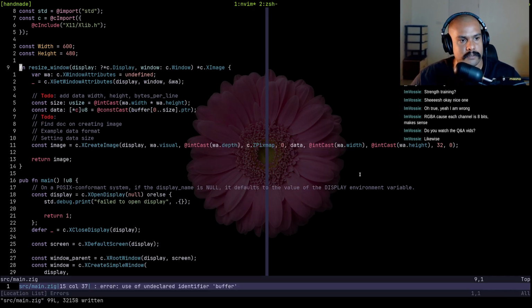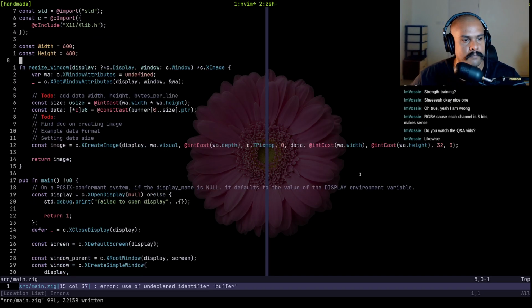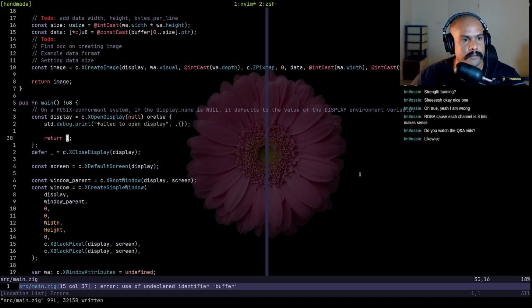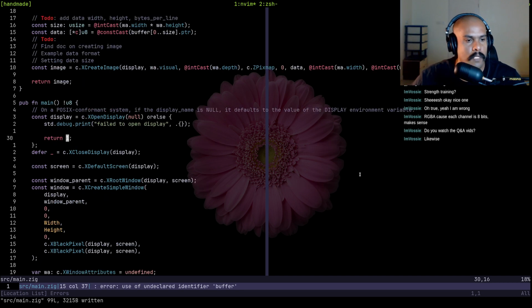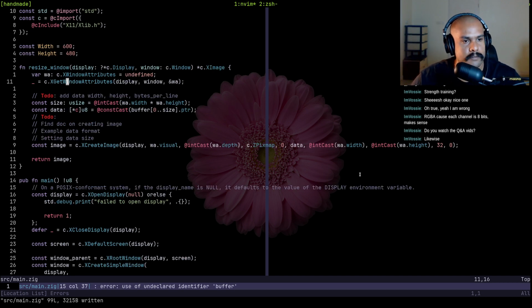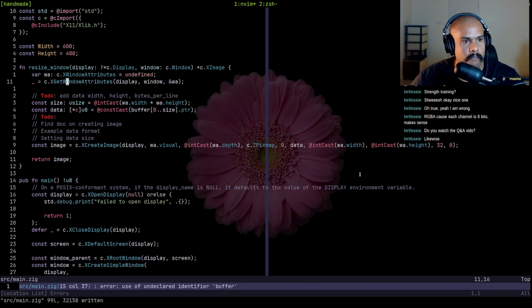Gonna get rid of this buffer. And then, where do I use white pixel? Change this to black. Okay, resize window. Where did I use the buffer? Okay, right here.